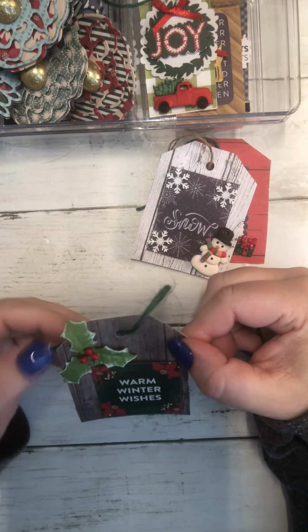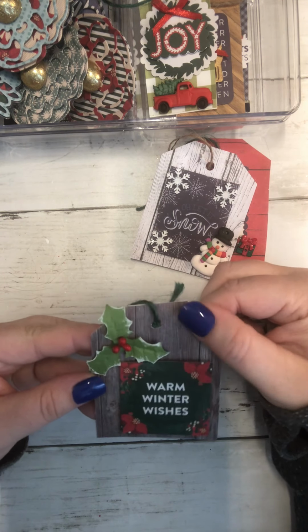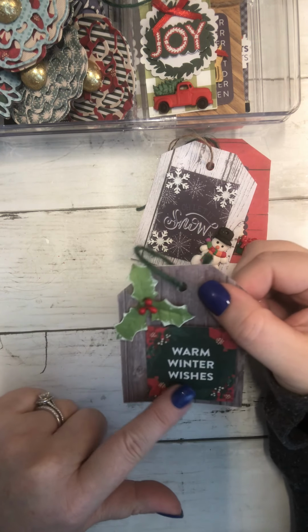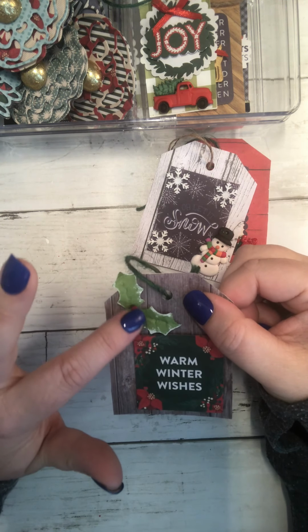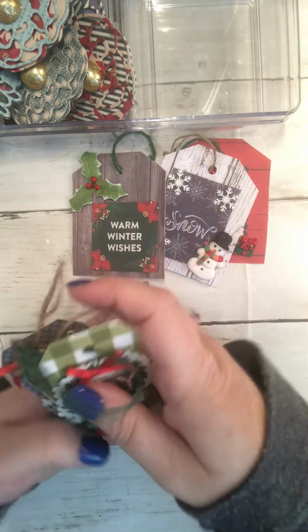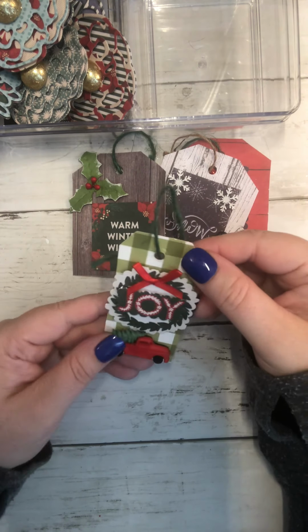I could probably add something else to this, but I thought it looked pretty. This is just a regular wood cardstock. And then I put Warm Winter Wishes right here. That's from a cutout from a paper pad. And then I hot glued on this little holly. Then I have these. This one turned out so cute.